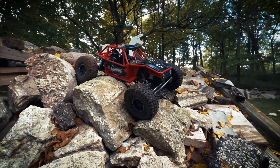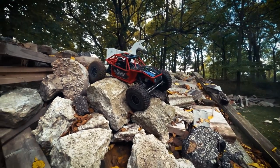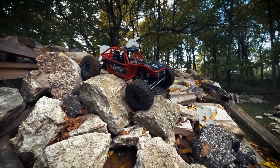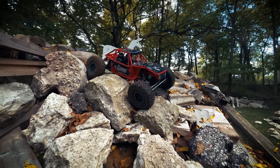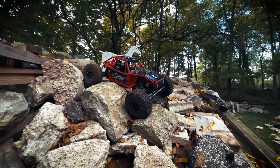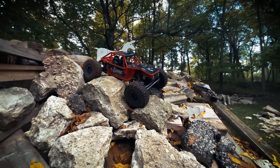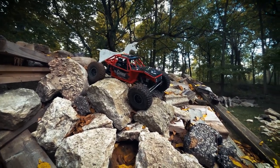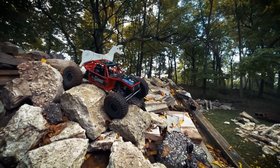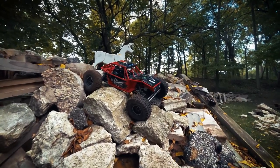I can't even begin to guess how much better it's gonna get, because it's still fairly stock. And the fact that it made Hardline, and on these tires, the Ecto couldn't make Hardline on these tires, and this thing just did. Granted, it had to fight for it up at the top, but I think that a good bit of that was the tires, and also my weight distribution and suspension setup. This thing likes to unload on vertical climbs. So once I get that figured out, this thing's gonna be an absolute monster.